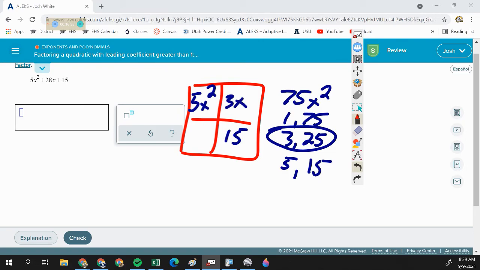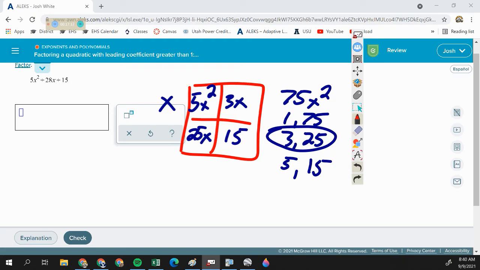So 3x and 25x. The top row shares an x, and then I'm going to use that x to fill in all the other spaces. Here's what you don't want to do. You don't want to say the top row has an x, and the bottom row has a 5, and the first column has a 5 and an x, and the last column has a 3. Sometimes that works, but sometimes it doesn't quite work the way you want it to. So look at this row here and pull out an x, and then use that x to build everything else. If all you do is look for common factors, every once in a while you're going to get the wrong answer.